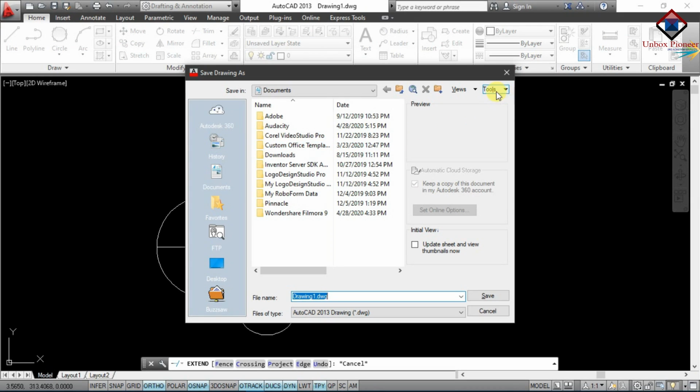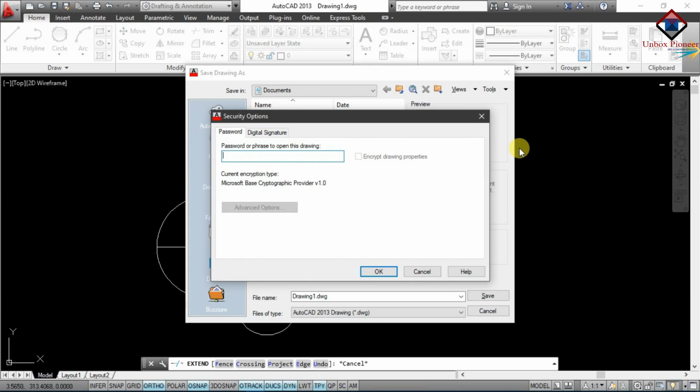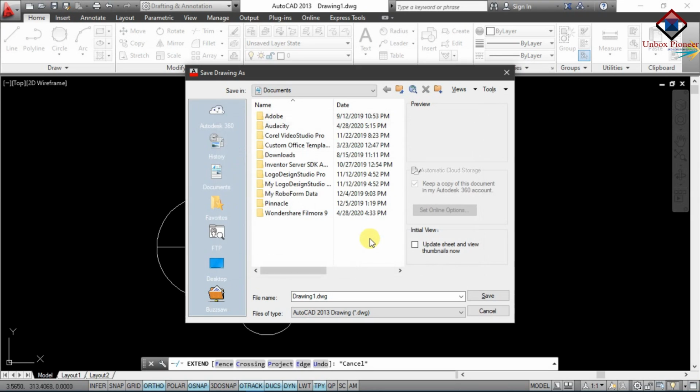Here it is mentioned tools, then security options, then provide your password. I will provide my password, then press OK. Then re-enter the same password, then press OK. Then save the file wherever you want to save.